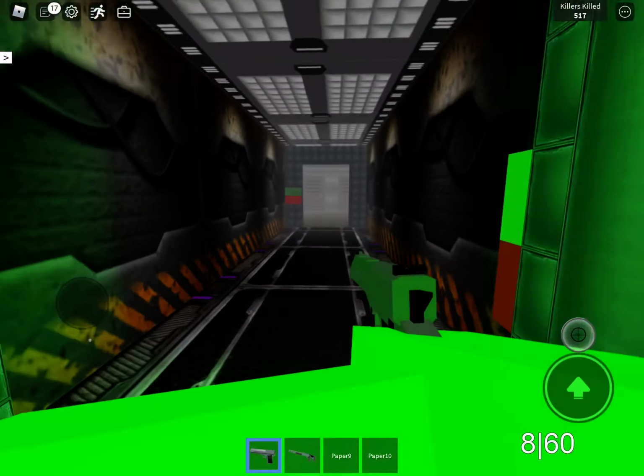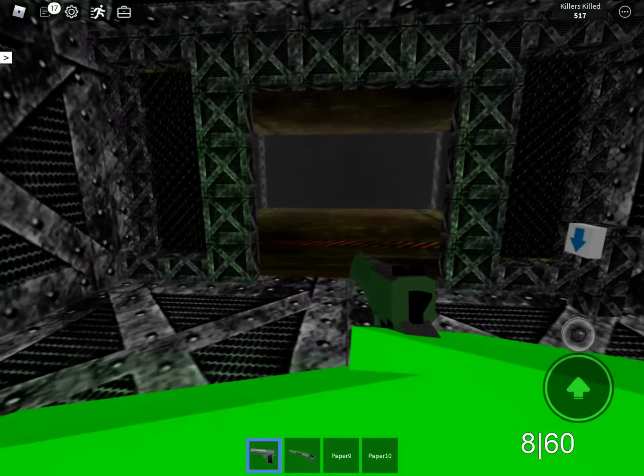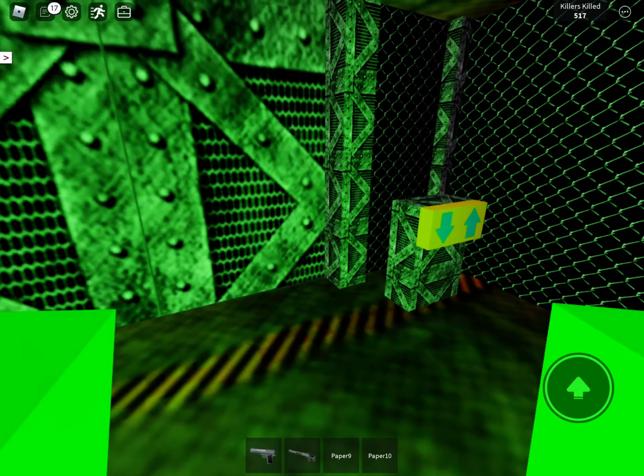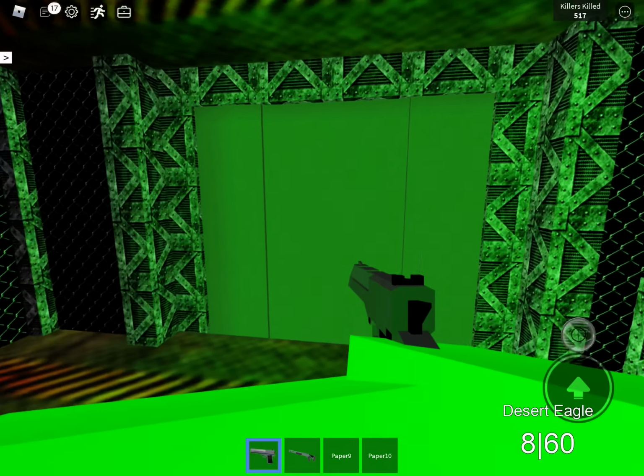Go back into the sewers, and there's a door where there's no buttons, and that will be open once you do the course. Go in there, and you'll get the cleaner too.